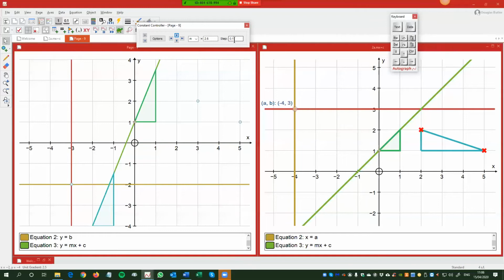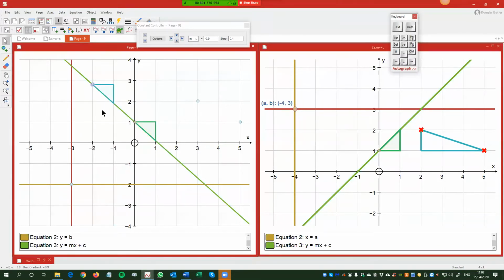The step now is 0.1, which is why it's going in small bits. When it goes negative, obviously with a straight line, it's going to be a lot more interesting when you've got this happening on a curve.